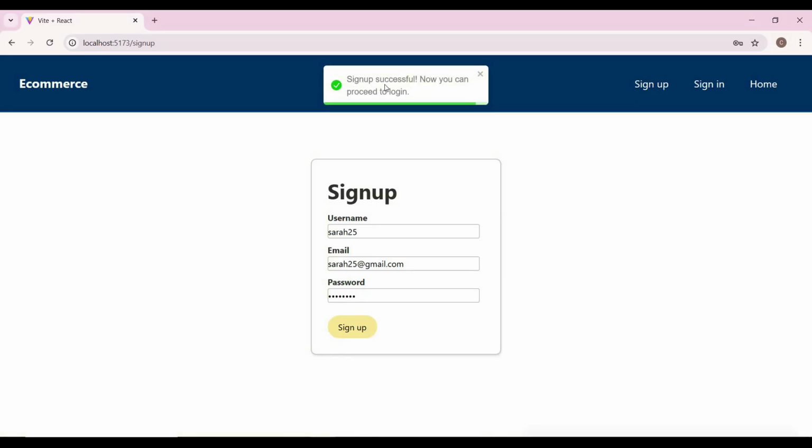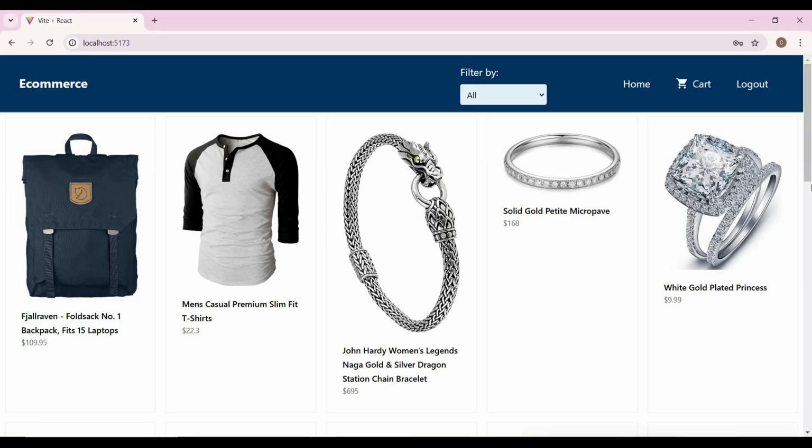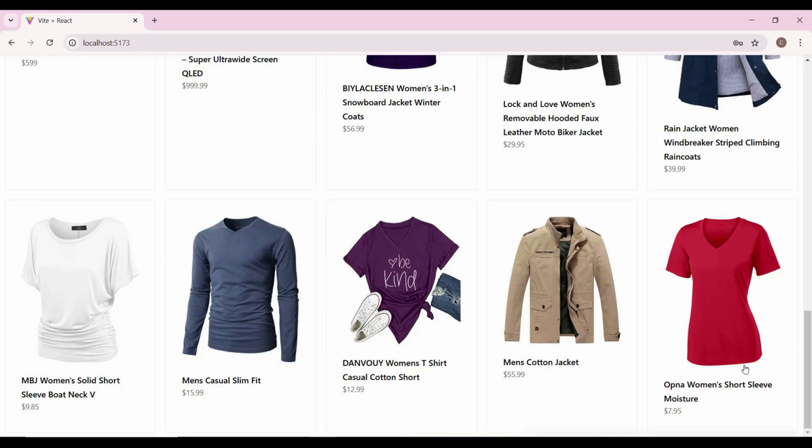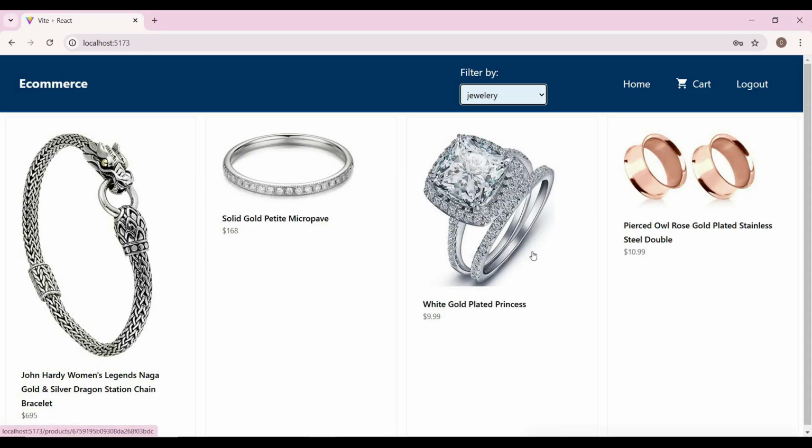And on clicking sign up, we have the sign up success message. Let me then sign in with these credentials. So we have different products on our home page. We can also list items based on categories.